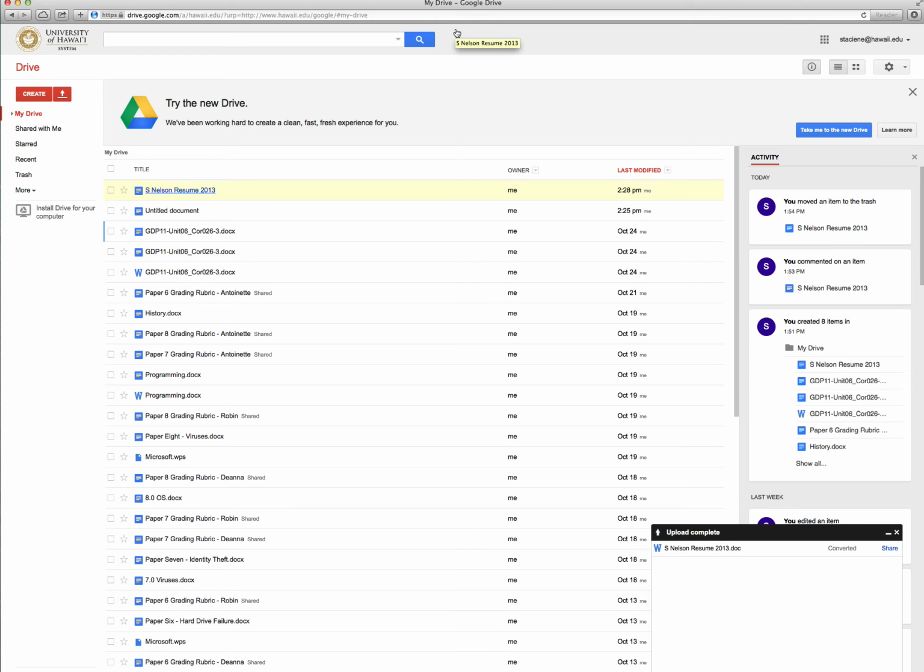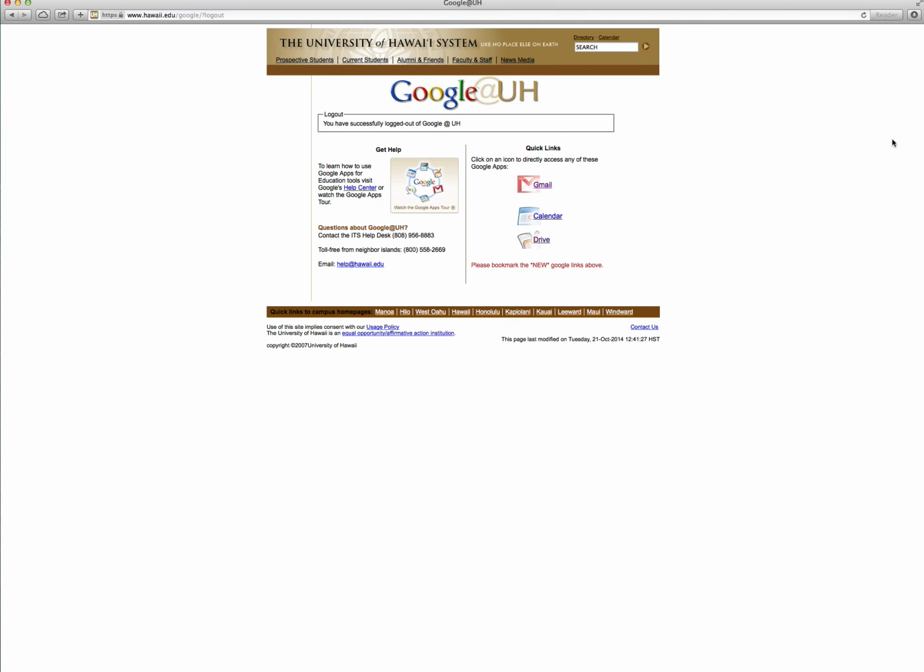Okay, so that's just a real quick overview of how to use Google Docs. And again, if you've never used this before and you're unfamiliar, then you might want to look online for a tutorial that will help you in a little bit more detail than what this did. And I'm going to go over here and get logged out. Okay. So again, you can either submit your documents via the assignment in Laulima by clicking on Add Attachment, or you can submit it via Google Docs.